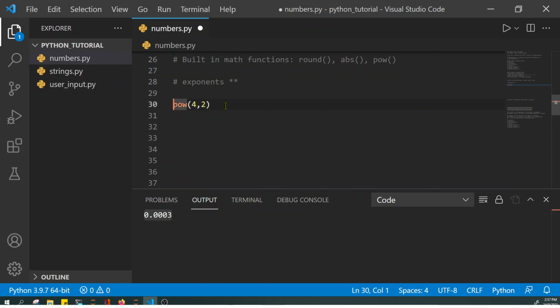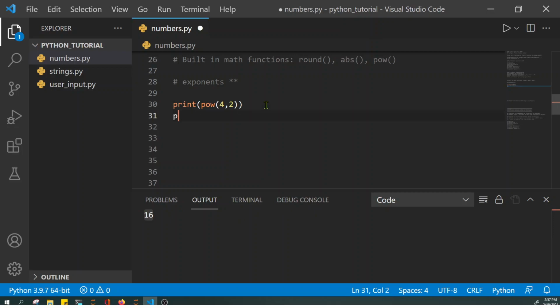Okay, so let's execute this line and see the return. It won't be a surprise that it returns to us a value of 16, since 4 to the power of 2 is 16, right? So let's take a look. So the value is 16 as expected.